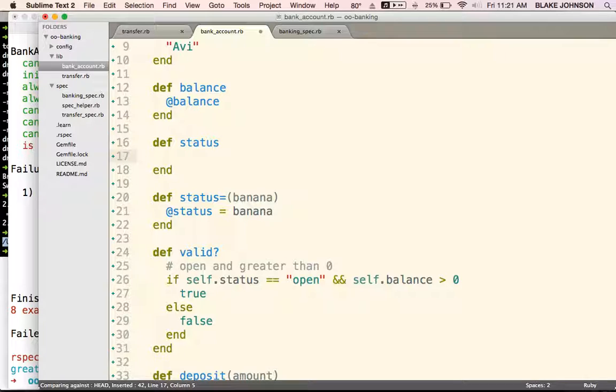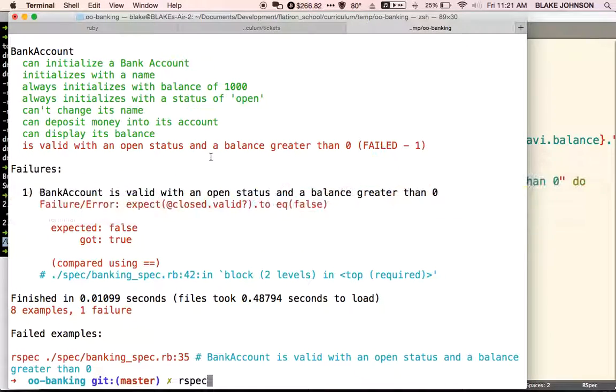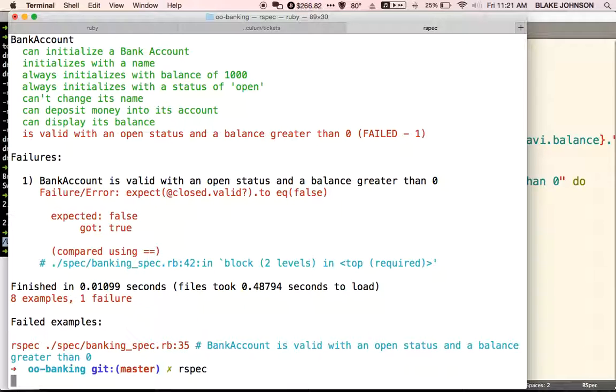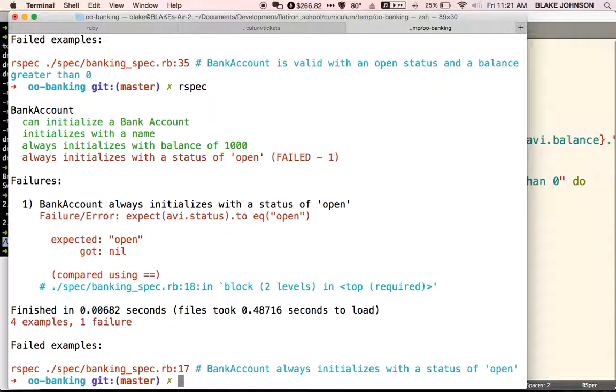So this is a stupid method, right? This was my hard-coded method from earlier. Status, by convention, should return the value of the actual status, so that when we change it, we actually see the method give us a different value.